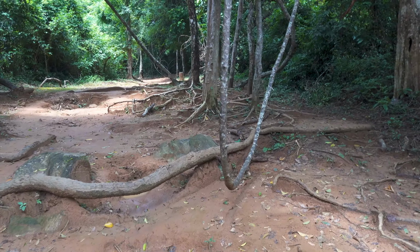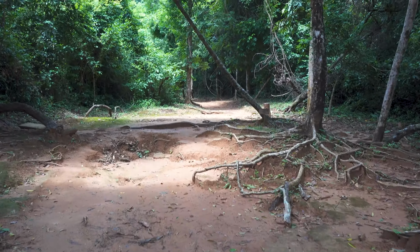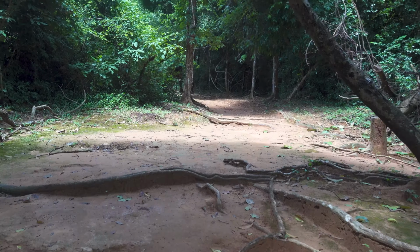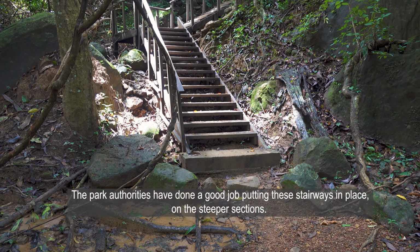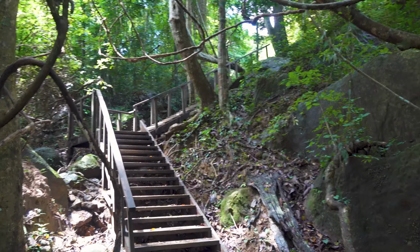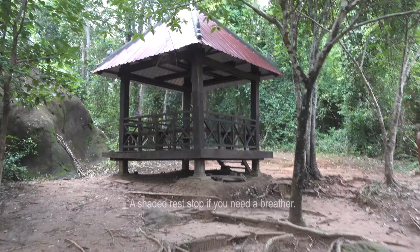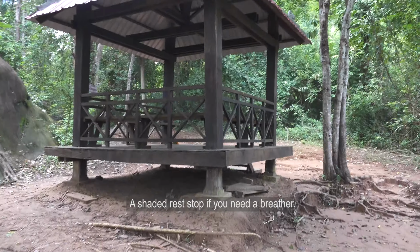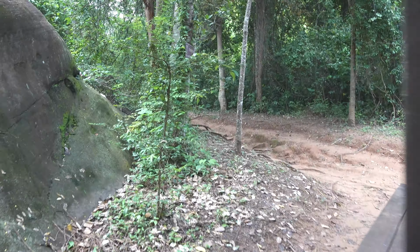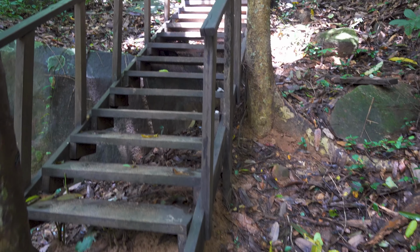Okay, now that I'm up a bit higher, away from that sloping creek bed and onto a little bit of a flat plateau, the going's pretty good. Alright, we've got a bit of a stairway here, taking us up higher up the landscape. Alright, a nice little rest house here up ahead. If anybody gets a bit puffed, it's actually a pretty easy hike, so I'll just push on. Alright, we've got another stairway here. At least it's in the shade.